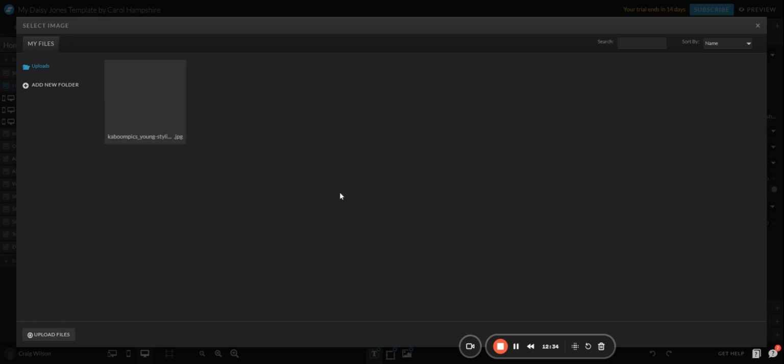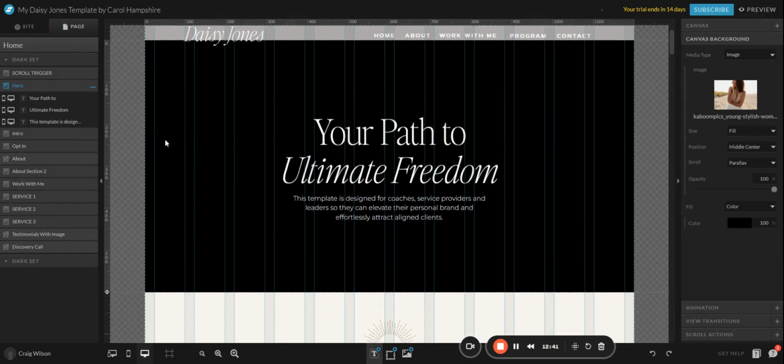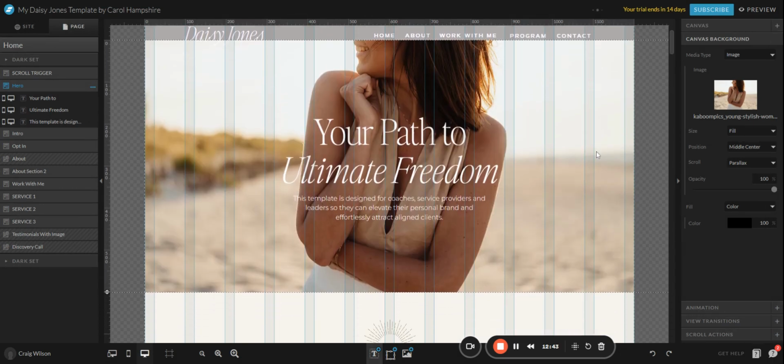What I've done here is I've added a really high res image. I wouldn't suggest using such big images. I would suggest that you perhaps use an image that's no bigger than screen sizes. Okay, this is like an actual photograph, so it's quite big. It's about 4,000 pixels. Big images can slow down your site. Anyways, all right, so I've added this.